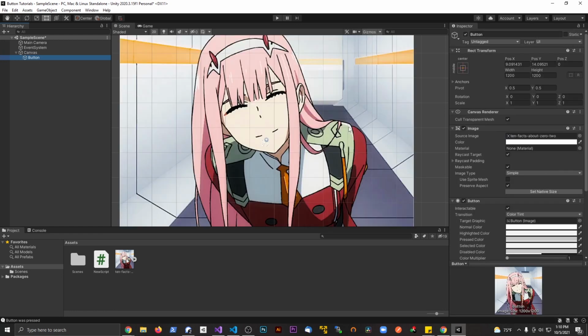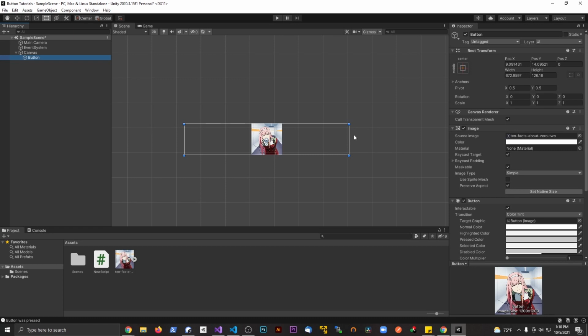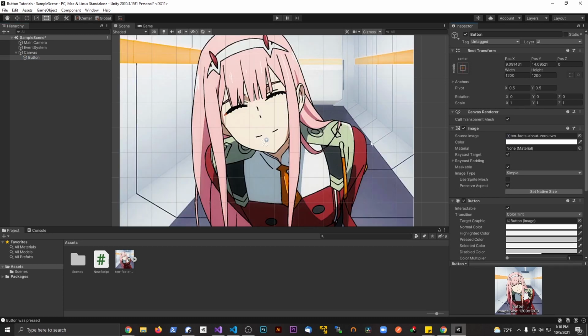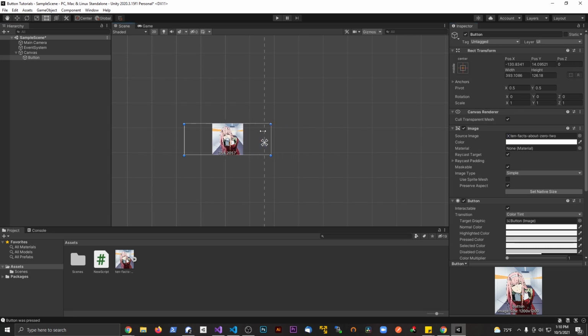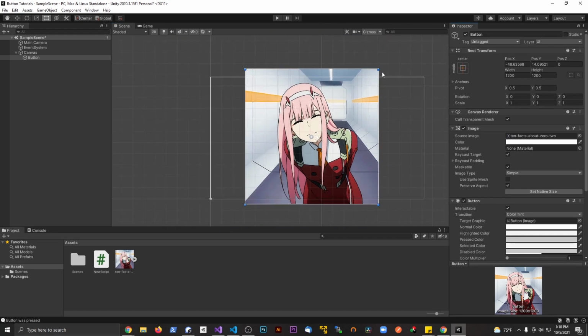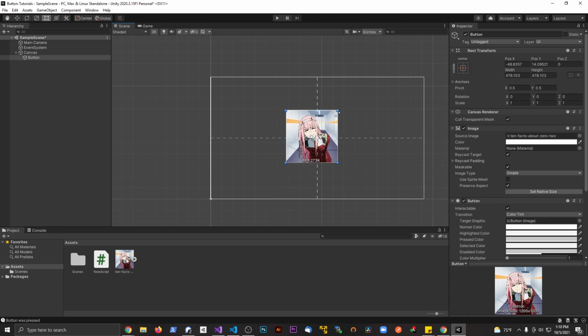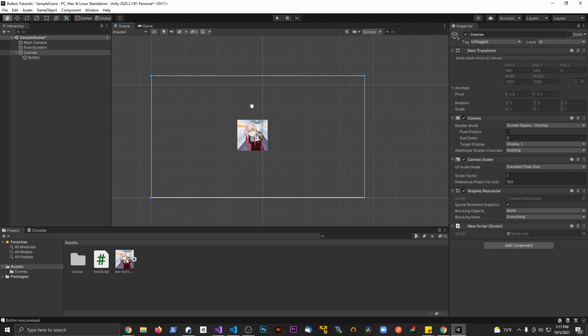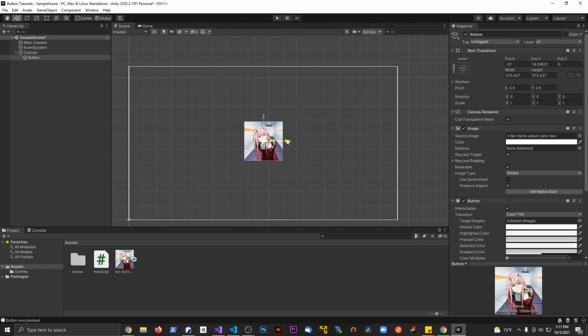If I go back a few steps, we can see the button is still bigger than the image. If I use set native size, it's going to make it the same. I also could make the button a little smaller or a little bigger if I wanted to. If I want to make the tapping area or the touch area a little bit bigger, like on a phone, if you have a very small button, you could make it a little bit bigger if you wanted to. But for right now, I'm going to make it the same size. So I'm going to say set native size and then make it a little smaller, okay? Cool. And I think it's a little off-centered, so let's move it over a little bit there.